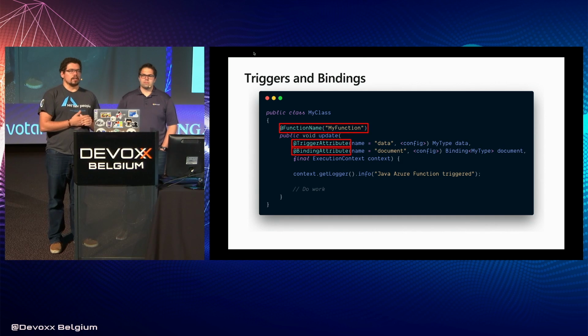Last thing is the execution context. The execution context object provides you an API to access certain things that you don't have access to normally. For example, how do you create a file? Where do you get the logs? How do you send a log to somewhere? Because all of that is not exposed to you. So that's why you need the execution context to figure out certain things. And the most important object that you can get is the logger. So you can send data to the logging feature of Azure Functions.